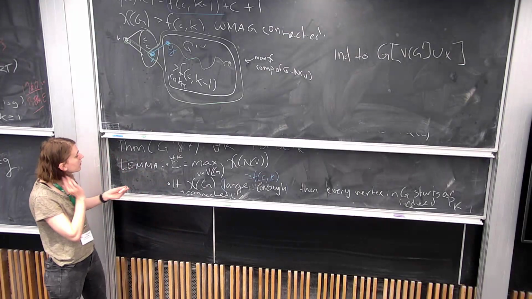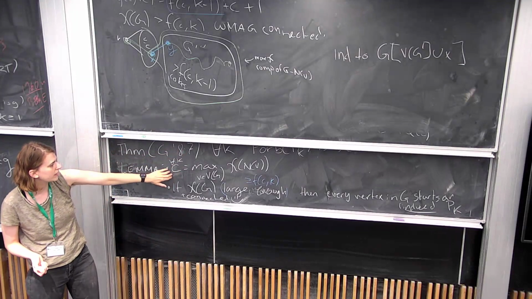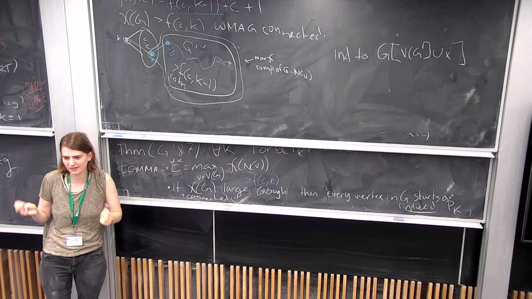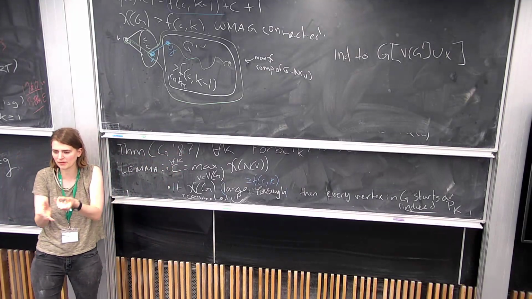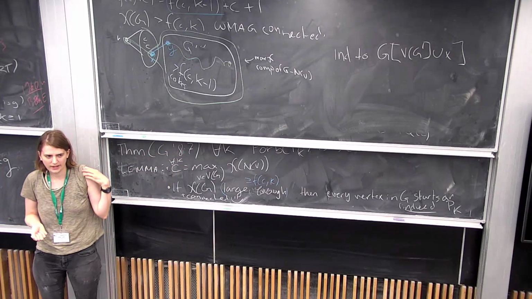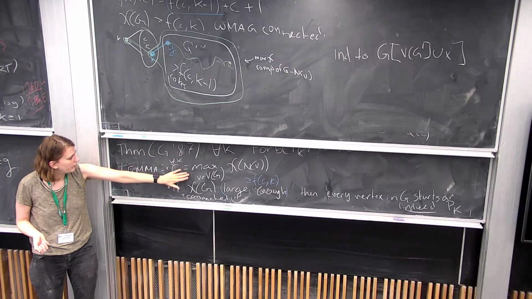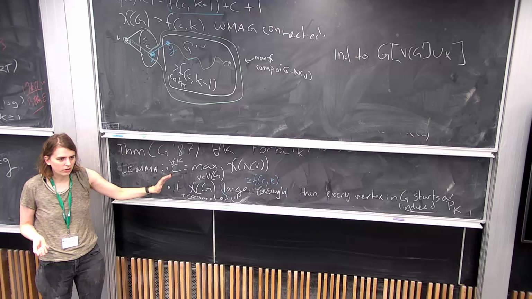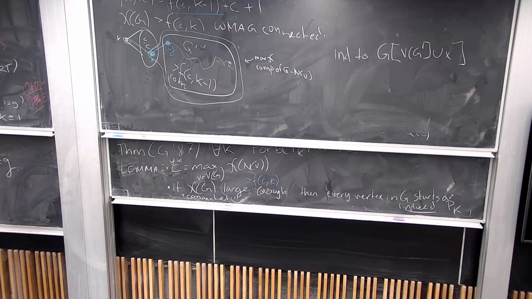So basically, the reason this implies the full chi-boundedness thing is that you do induction on omega, and then if you look in the neighborhood of any vertex, its clique number has to go down by one, since it cannot have a maximum size clique in the neighborhood. And so for this reason, you get a choice of C that depends on omega, and you can just apply the lemma and win. Is that clear? Okay, you look skeptical.